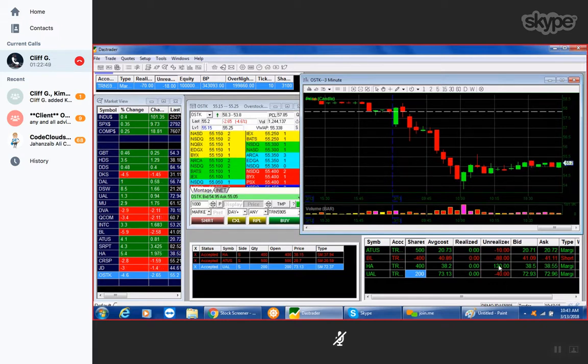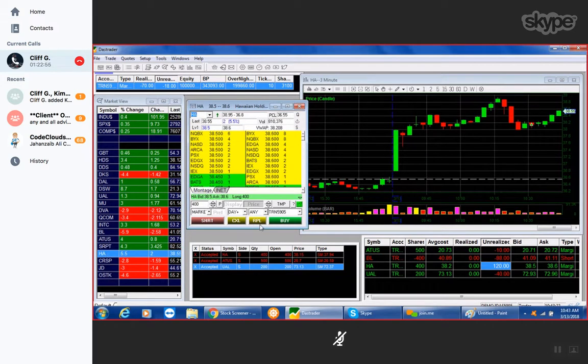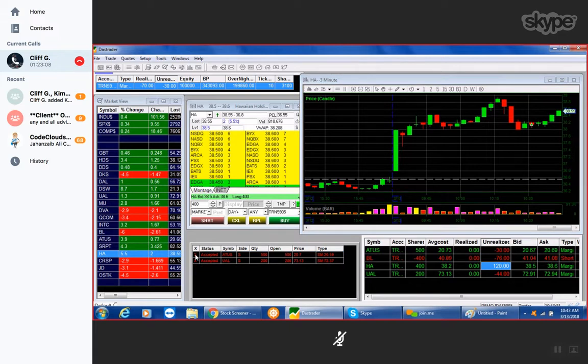So let's take a look at this HA for a moment. Up 120 on this HA. We're not going to risk money if we're up. All right. So on this HA, we have a stop loss at 37.94. Why 94? Because that's 38 even, and we've dropped it 6 cents under. So I'm going to cancel that stop loss, and I'm going to take note that now this one is sitting on top of 38.50.